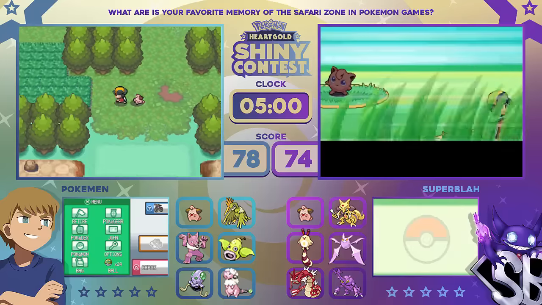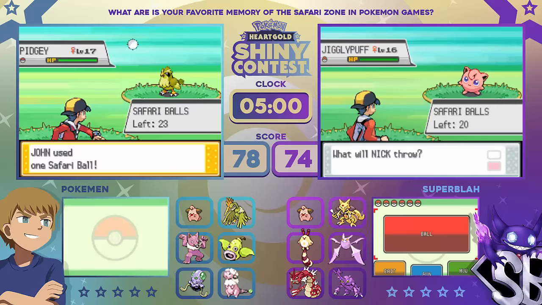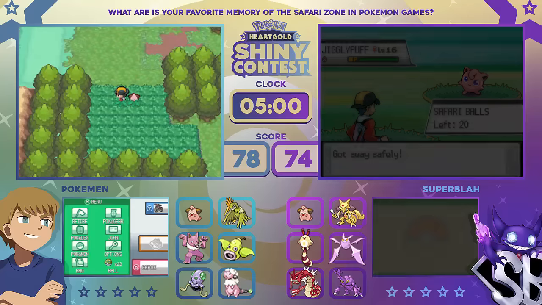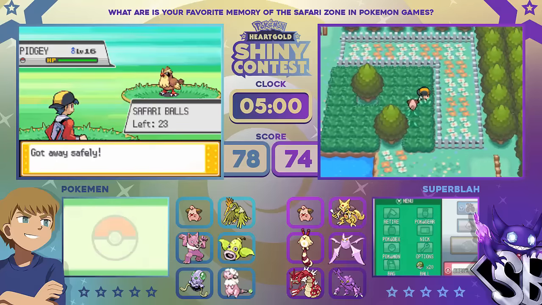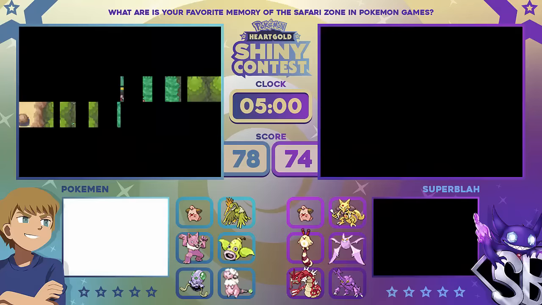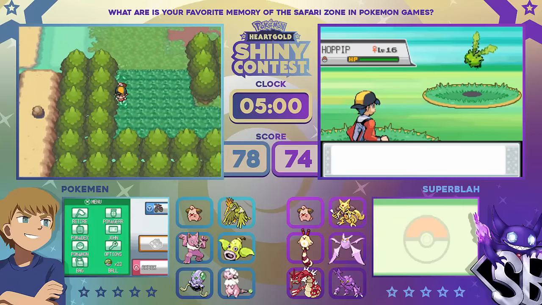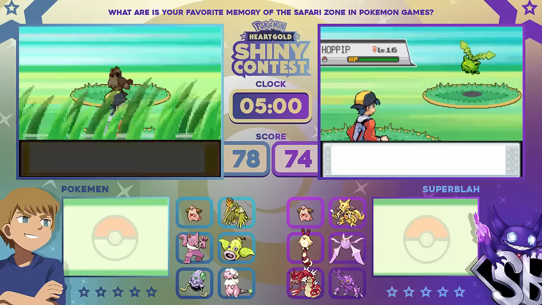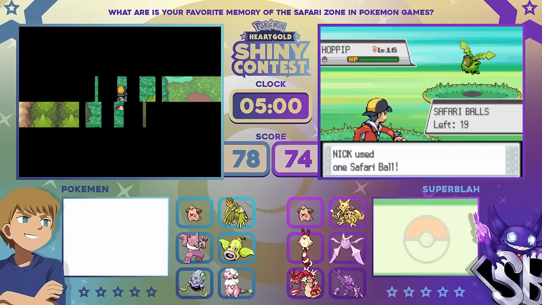Yeah, when I said one more encounter, and I said Mr. Mime, and you're like, no. You have 15 seconds to find an encounter, John. An encounter. One encounter. So the Nick one encounter. Yes. I got an encounter. Do you have an encounter? No, I don't have a shiny yet. Whoa, look at that. Shiny Hoppip. Boom. Yeah, there's the Nick encounter. I have an encounter. Wait to find another one. Ooh, a shiny. Boom.